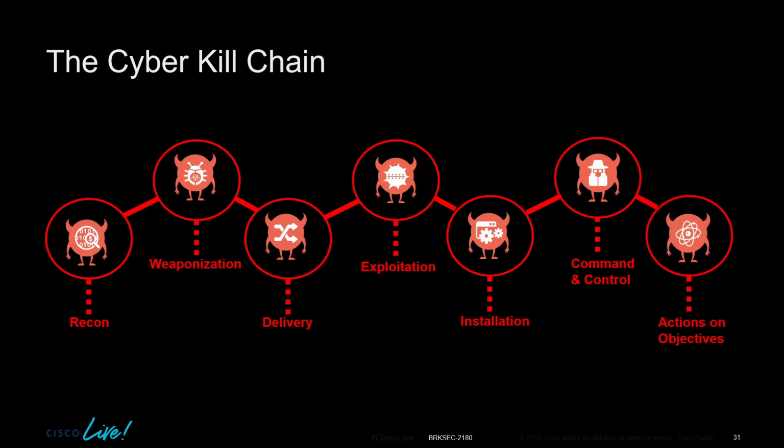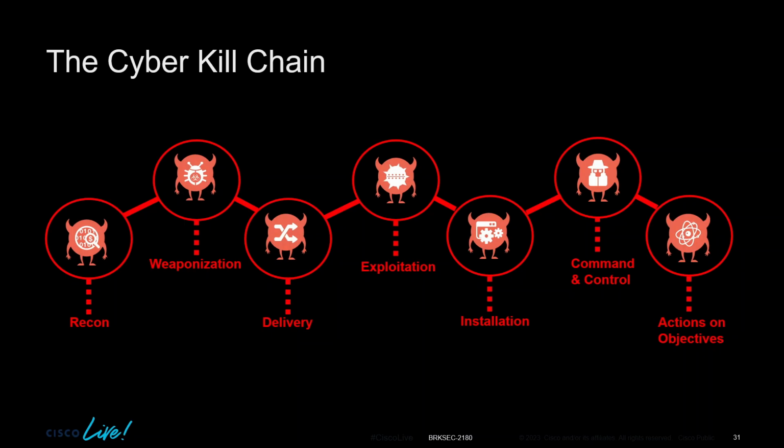Now, the nice thing from a defensive perspective is we have an opportunity to defend against this in multiple different aspects. So maybe we can't stop recon and weaponization, but the delivery, they're using email, and maybe we have some capabilities that defend against that. Now, once we do that, if that's the only mechanism for them to deliver their threat and we mitigate against it, well, then exploitation, installation, command and control, and actions on objectives can't be realized. They need to be able to deliver that threat first.